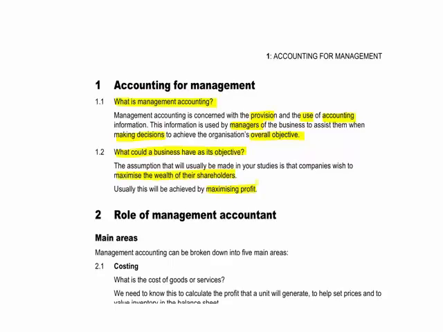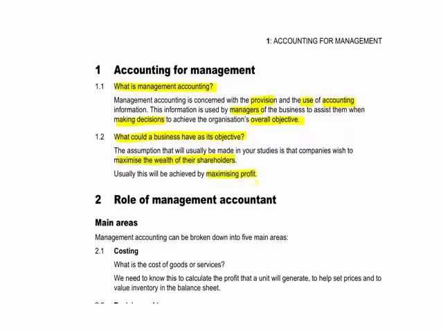We usually make this assumption because in later chapters you'll see that we also need to consider not-for-profit organisations, and clearly their objective is not going to be maximising the wealth of shareholders. So we're going to be looking at making decisions on the whole that increase the profits of the organisation.